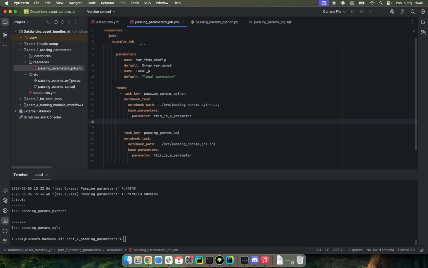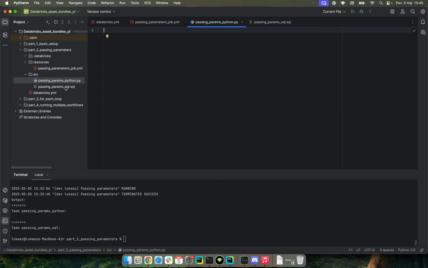We have everything ready. So now let's go to write Python code. How can we actually get these parameters later in a Python file or SQL file? Okay.